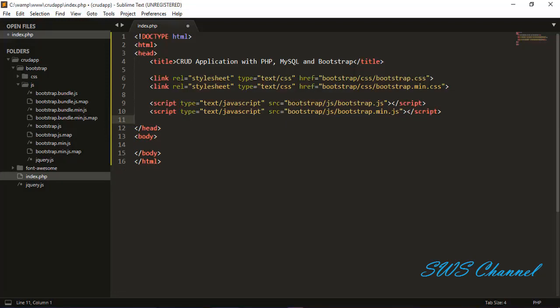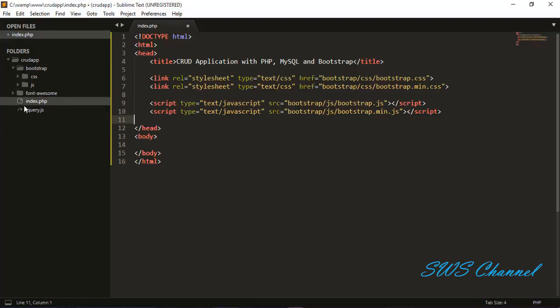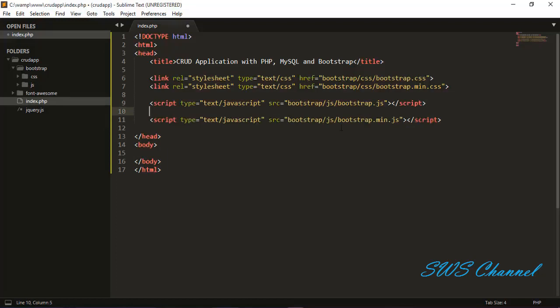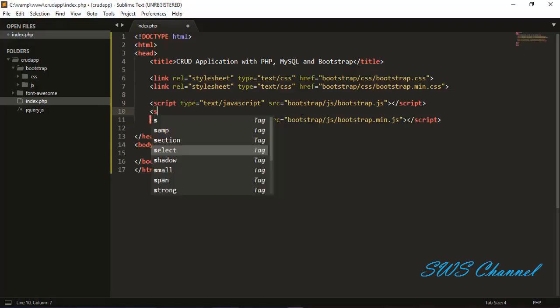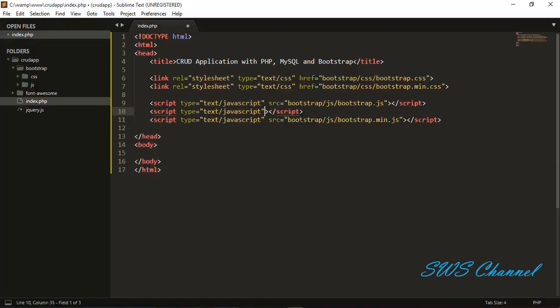We linked the necessary CSS and JS files for Bootstrap, and now we need to link jQuery. In order for jQuery to work fine, we need to link jQuery before the bootstrap.main.js file. jQuery is available in our project folder.